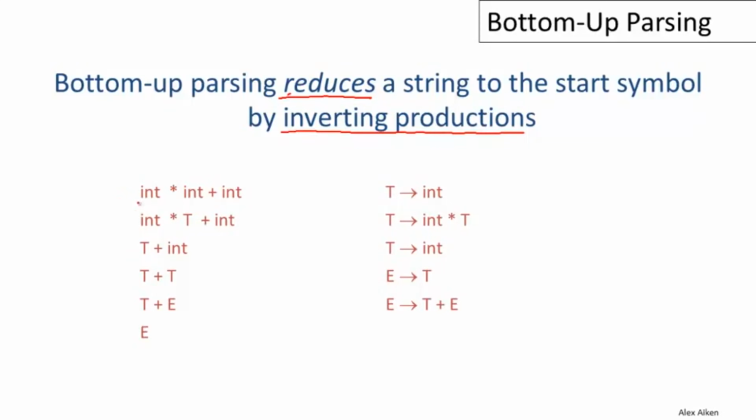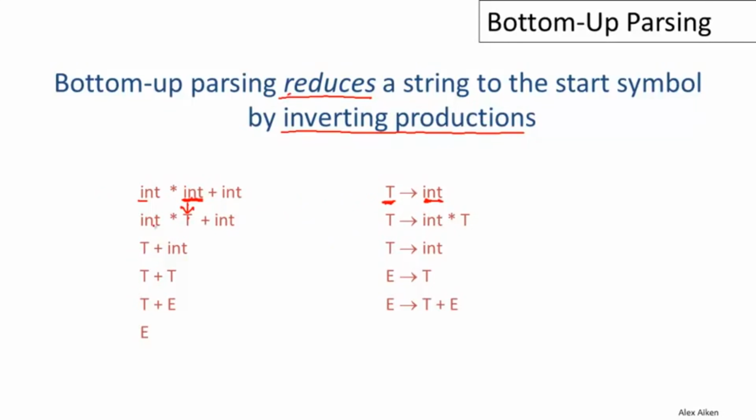And the thing to observe, let's just look at the very first step, is that we began with the entire string of terminals, and we picked some of those terminals, in this case just one, this particular int right here, and we ran a production backwards. We replaced the int here by the left side of the production. We matched the right side of the production, int, and we replaced it by the left side. So int went backwards here to t.